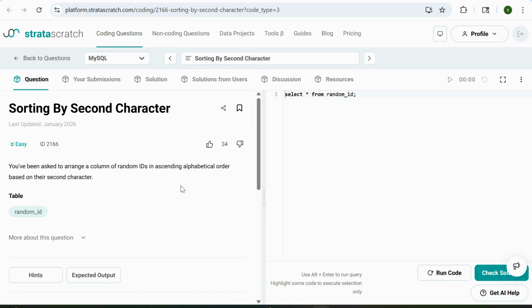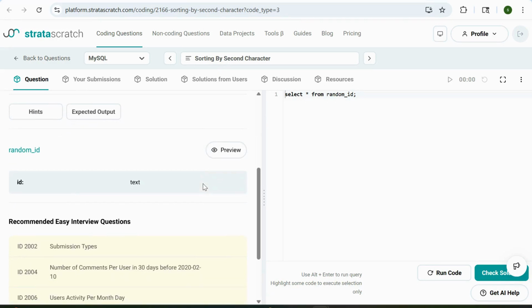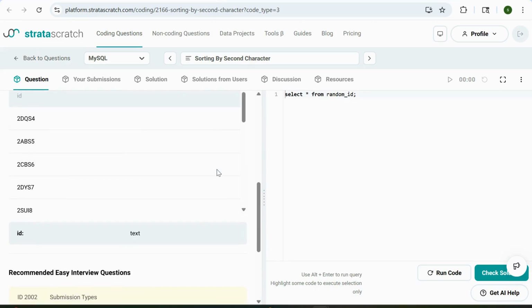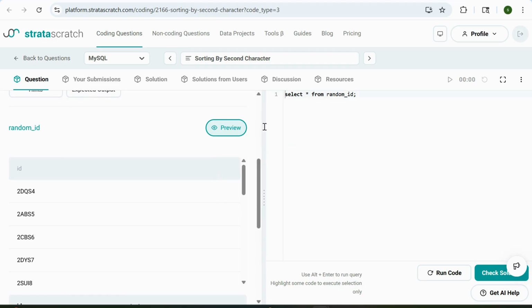Sorting by second character. You have been asked to arrange a column of random IDs in ascending alphabetical order based on their second character. Oh, that's different. Okay. How to get that?